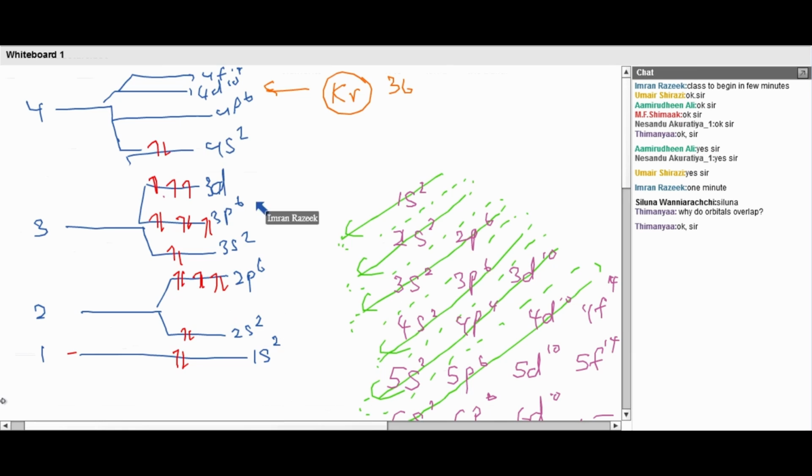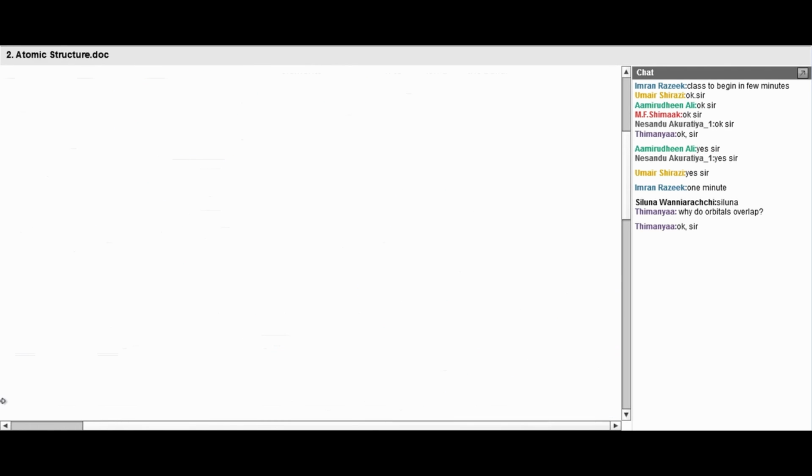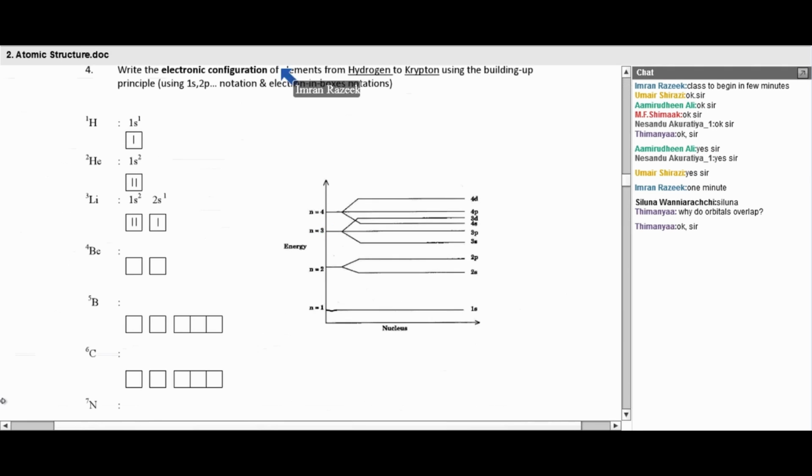And when electrons are removed from such an atom, meaning during ionization, what is ionization? That is the removal of electrons. During ionization, electrons are removed from the higher 4s2 level, not from the lower 3d level, right? Because the 4s2 is filled first and then the 3d, because 4s2 is below the 3d. But after electrons are filled, it goes back to the high level, right? Goes back to the high level.